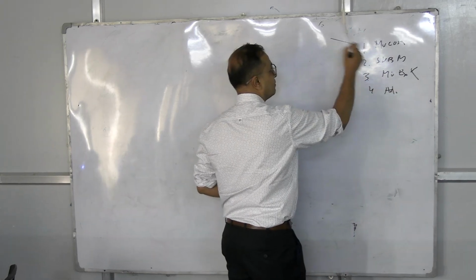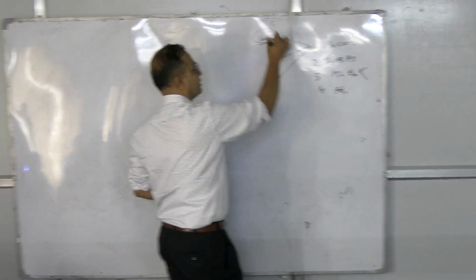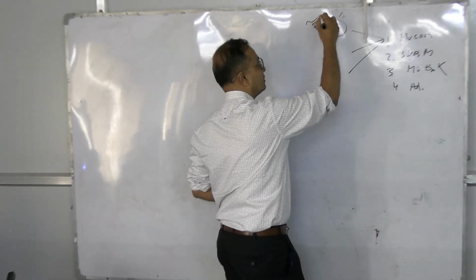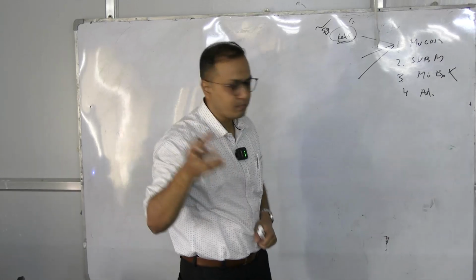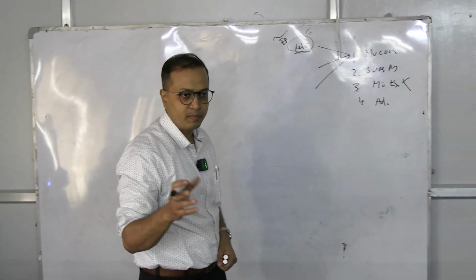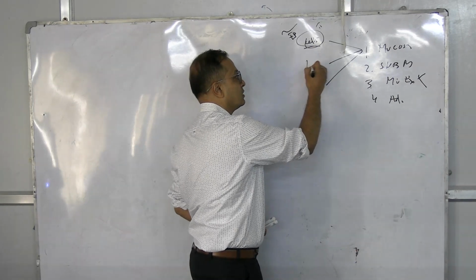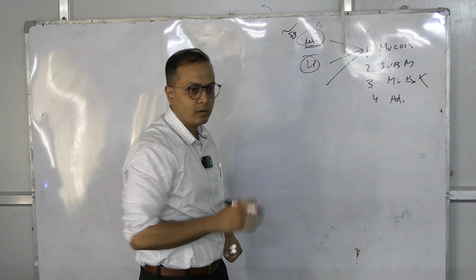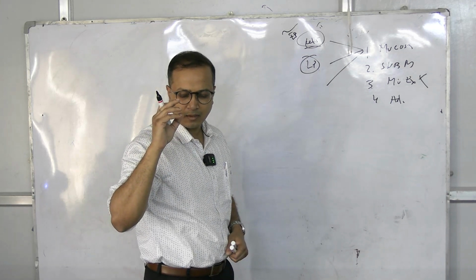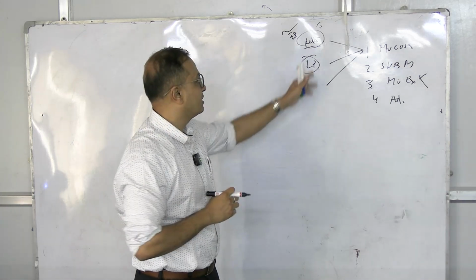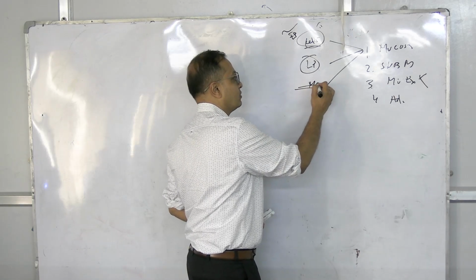Now this mucosa can be split into 3 layers. We have the cells present on it, which we call the epithelium layer. The epithelium layer cells vary; they may be flat cells, columnar cells, cuboidal cells, or maybe something else. Then we have the connective tissue which is feeding these cells, we call it the LP or lamina propria, which holds glands, lymphatics, nerves, etc. And these rest on a muscle layer, we call the muscularis mucosae.